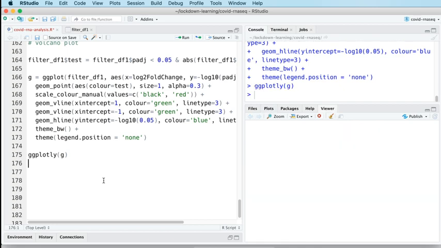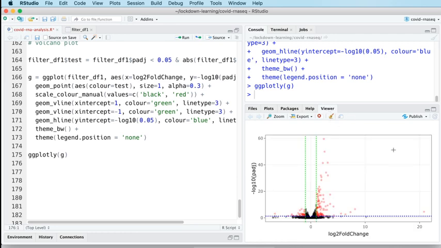Okay, so if we run that and save our plot as a variable, and then we run ggplotly with that particular plot, then it opens a new pane here, which is called Viewer. So we're no longer in Plots, we're in Viewer. And Viewer, when it loads, is going to contain our volcano plot. But now we can interact with it, and we can hover over these points. And in theory, something should happen, and it doesn't look like it's going to. Yes, there you go. So for every point, you get a little tooltip.